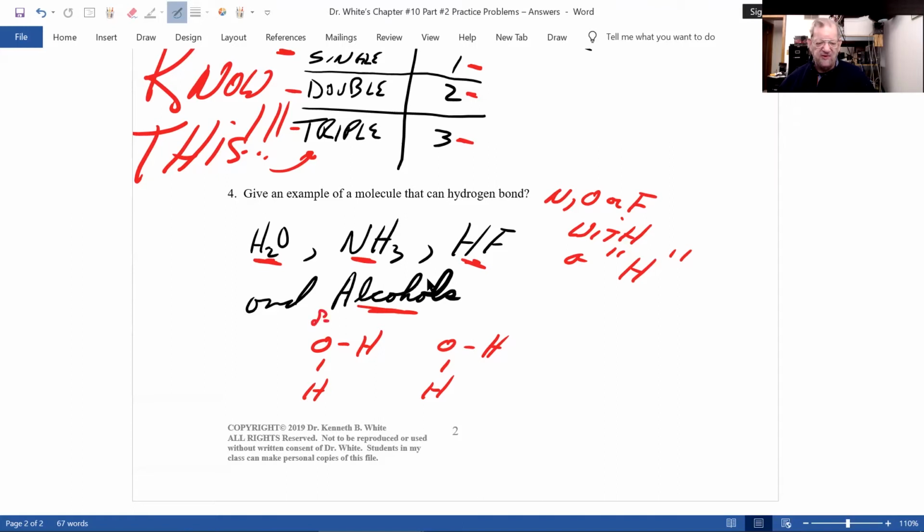Because of electronegativities, the oxygen is slightly negative, the hydrogens are slightly positive. Same thing over here. I'll never ask on a test, but it's a good thing to know. And there's a weak electrical attraction right here, and that's the hydrogen bond. It's not a true chemical bond, but it's a very weak force, but it's strong enough to do some amazing things.